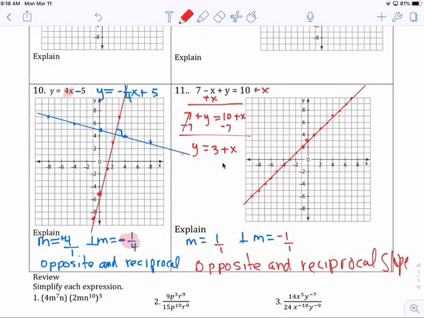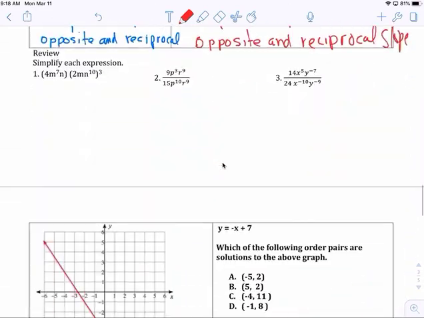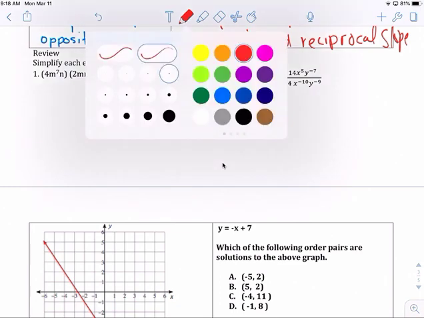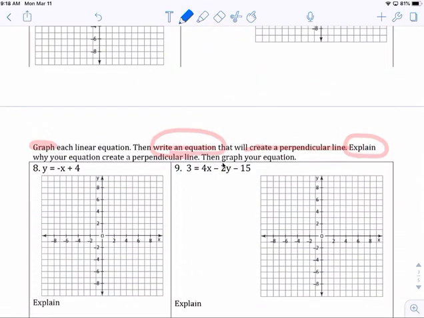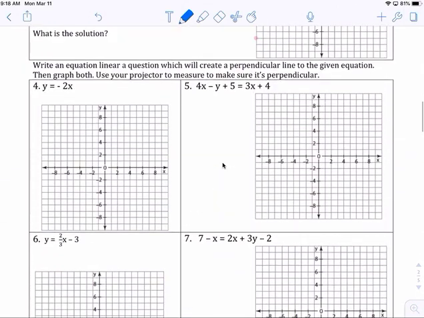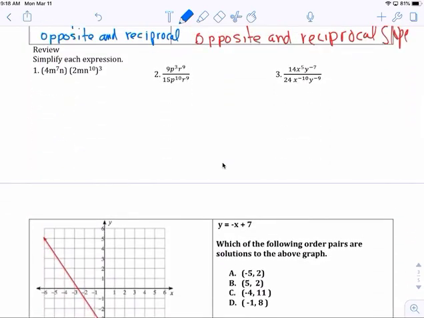Okay, now I need you to do for these problems the same thing on your own. If you have problems, make sure you ask me. And if you don't do these ones, this one that I'm not doing for you, you're going to get a 0. Because I need to make sure you know how to do this, not just copy.